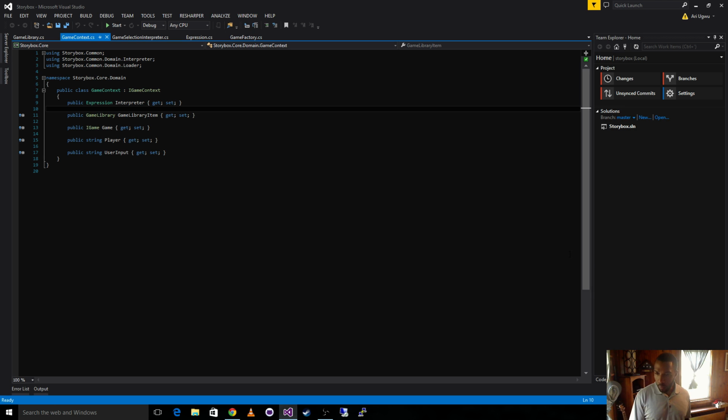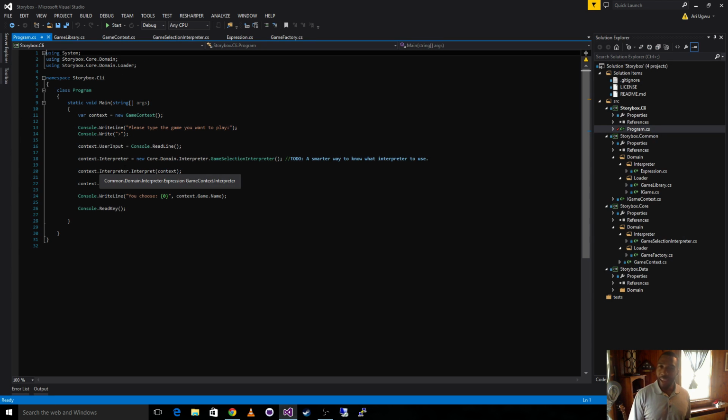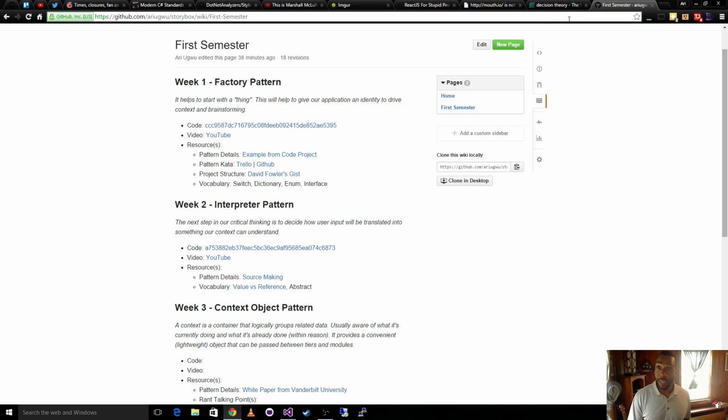So, where we left off last time, instead of program, was we kind of cheated a bit, and we started implementing the context pattern a little ahead of the game while we were doing the interpreter pattern. So we've got a bit of a head start on the context object pattern, and if you watched Smudge's video from last week, you definitely saw him talking a lot about the value of the context pattern, where you're going to see it inside of the C-sharp framework.